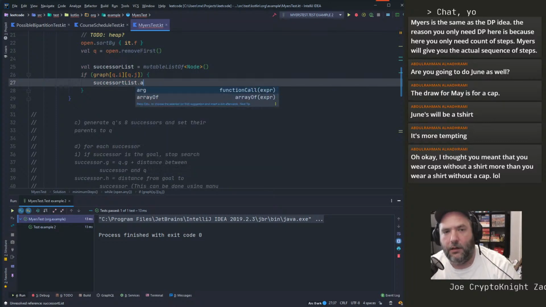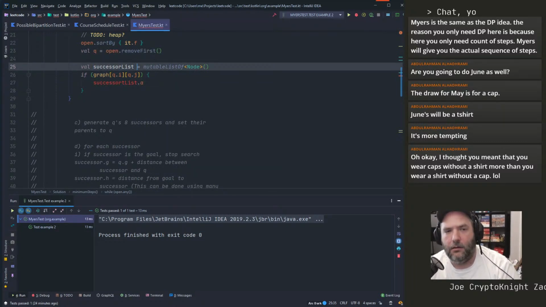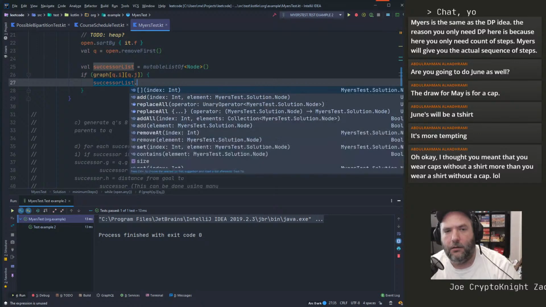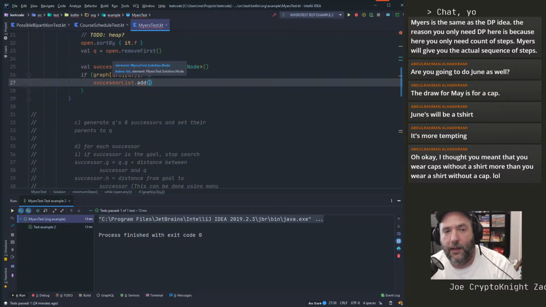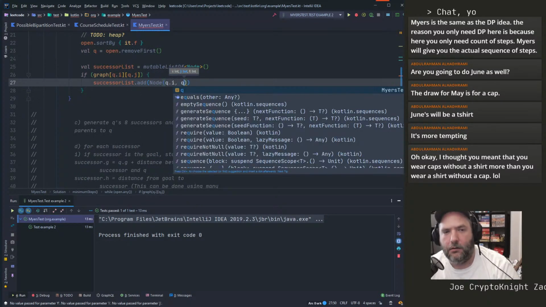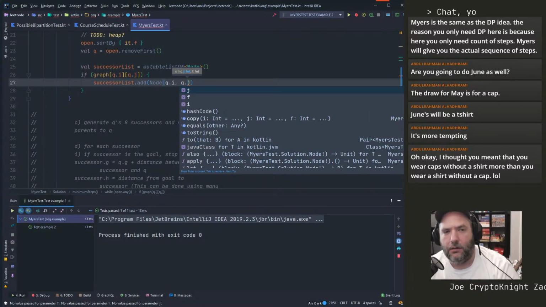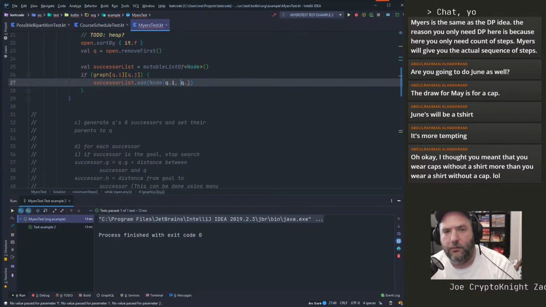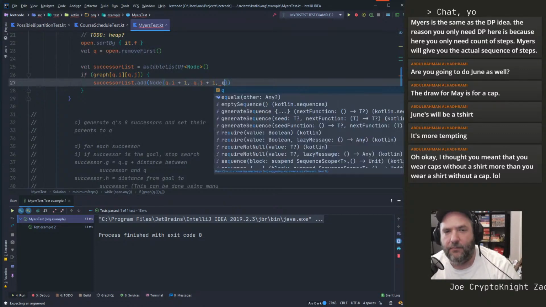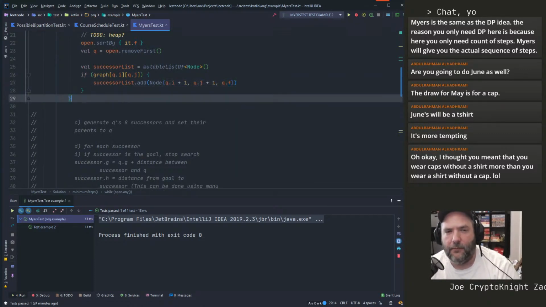Dot add. And we will add a new node, and it will be Q.I, no, it'll be Q.I plus 1, Q.J plus 1, but because it's a diagonal here, we keep F the same, so we don't increment it.